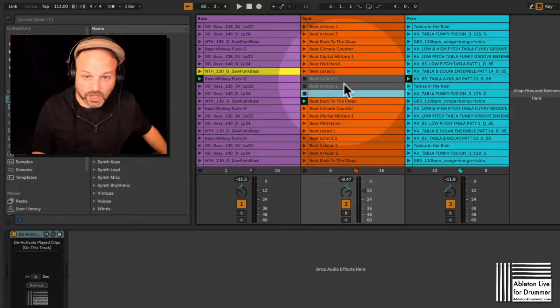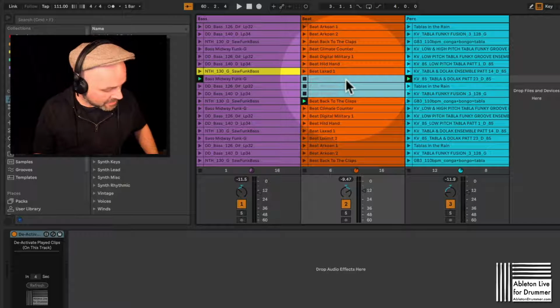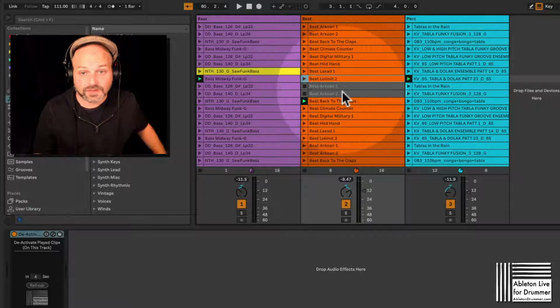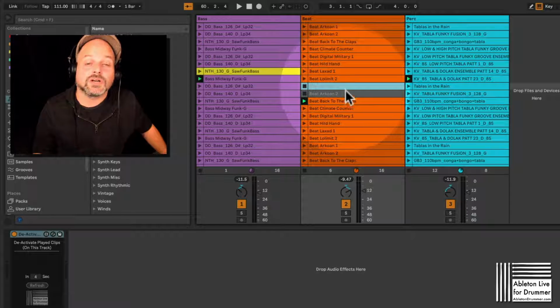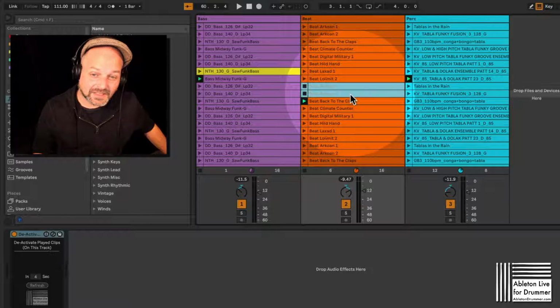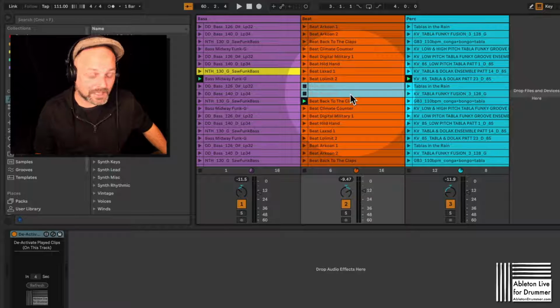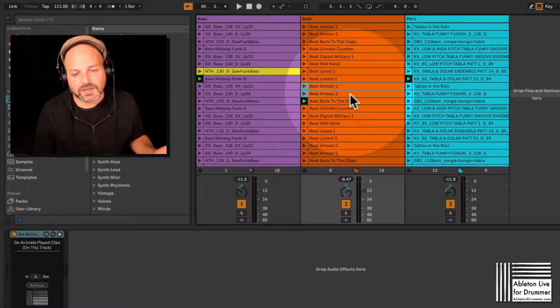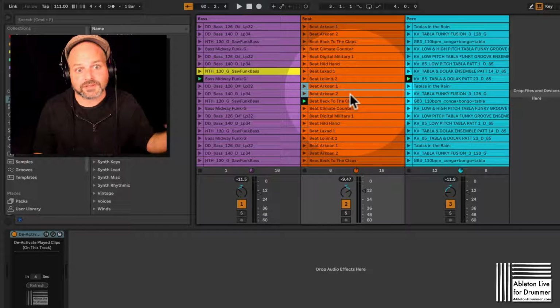When you're playing live and you want to reactivate those clips, you just need to select the clips and press 0. If you're selecting one, then the next one, just hold shift in between, and then you have multiple clips selected. This way it's quite easy, after you played your set, to set everything back again.